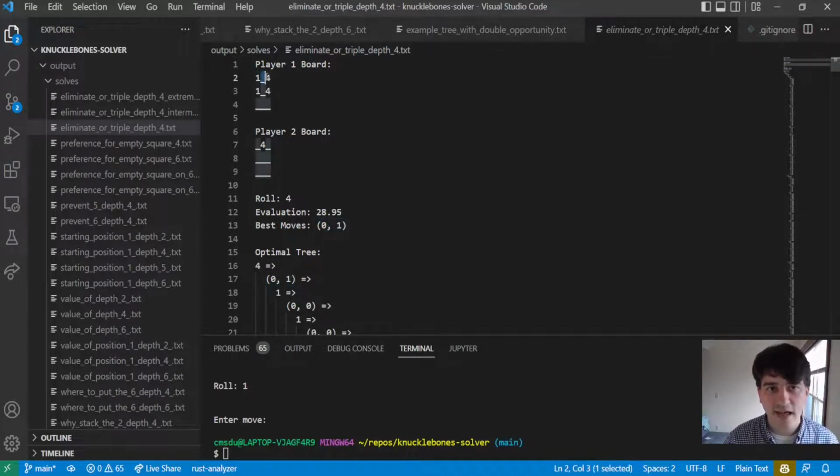That's this one, so that corresponds to eliminating. The computer is saying, hey, it's more valuable to eliminate your opponent's 4 than to try to triple it up. And we can think about why that might be. So what is this 4 worth as a triple? Well, it's worth 12 times 3, which is 36, minus the fact that you're going to have 16 already here. So that's 20. When you eliminate, you're getting 4 points. You're subtracting 4 points from your opponent.